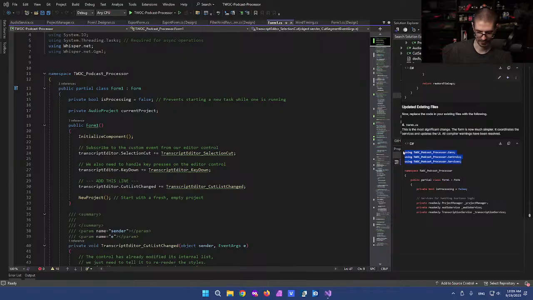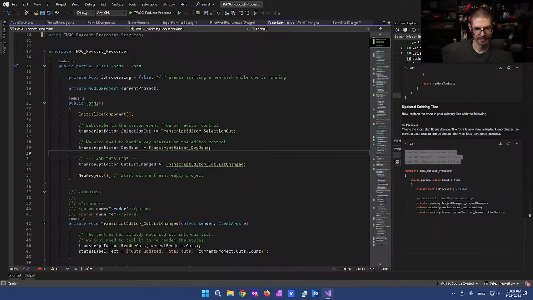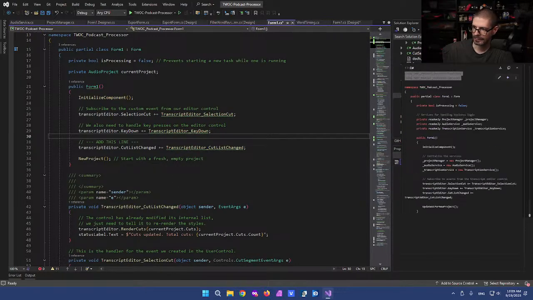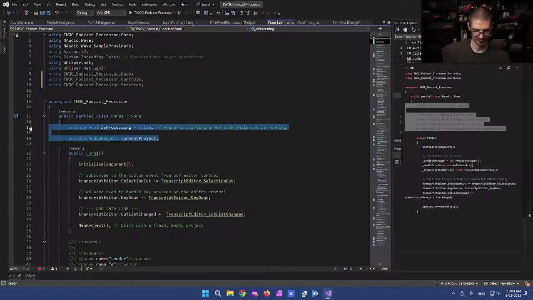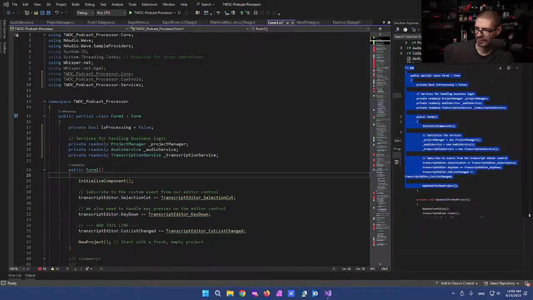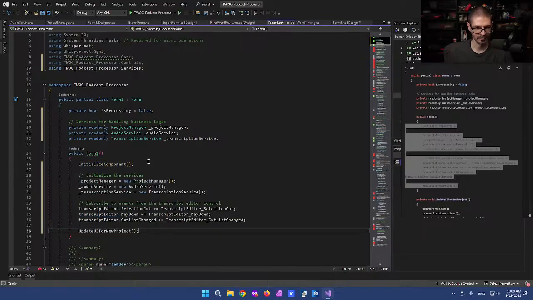All right. Copy these. Put those there. Take this thing, put that here. Then the constructor. I think I can copy this whole thing. Paste.